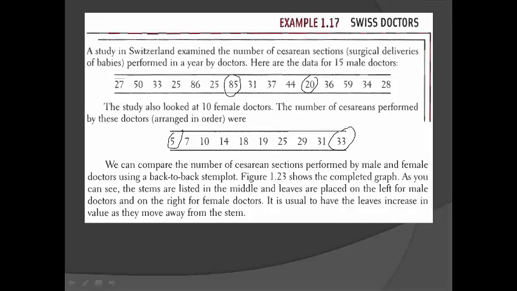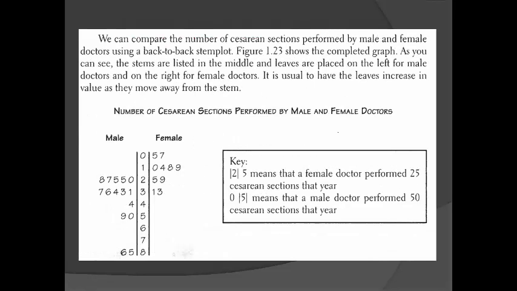So we need to compare these, and when I told you guys about the biostatistics major at UC Davis, these are the kind of things that they would look at. Those biostatisticians will look at data, and they'll have to come up with conclusions that they can present to doctors and nurses and hospital administrators. And sometimes it's not very apparent, but once you lay it out like we see here in this stem and leaf plot, then you can come to conclusions very, very quickly. And ladies and gentlemen, this is called a back-to-back stem and leaf plot.